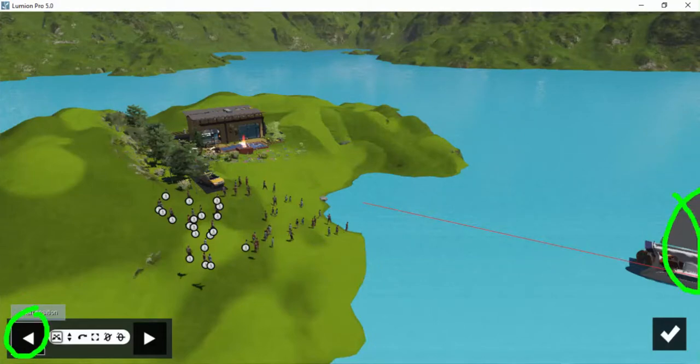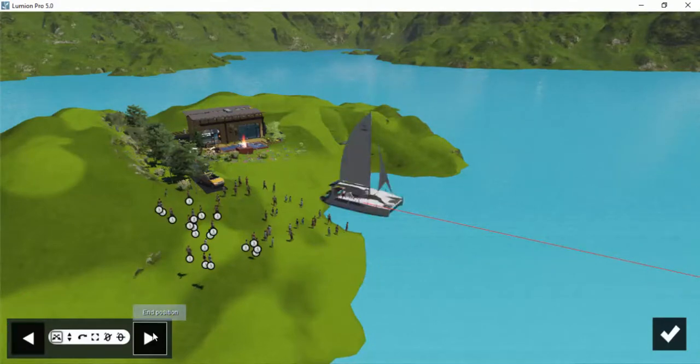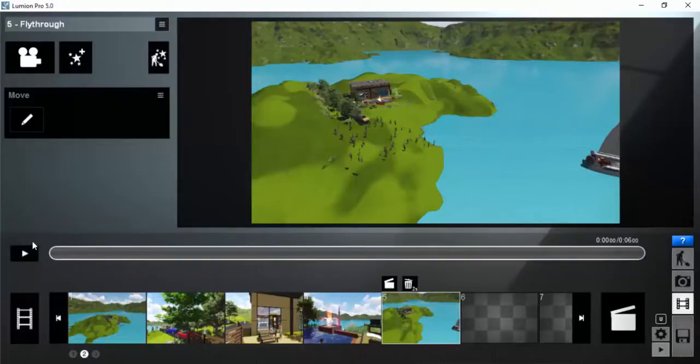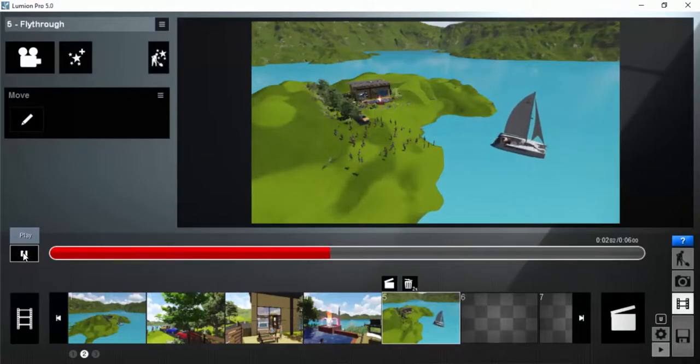Then end position here, sailing boat is here. Alright, so it looks like we are quite done with it for now. And click back. Let's play it back to test whether we got it right or not.